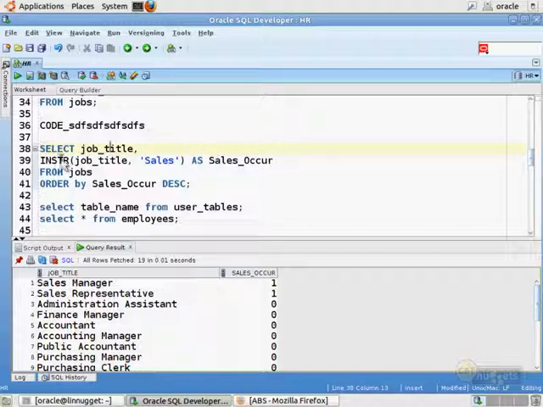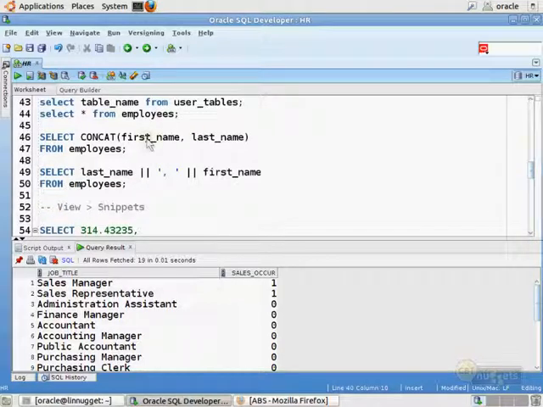And what instr does is it takes as its input both the column that you're evaluating and some alphanumeric string, and asks the question, how many occurrences of that string exist in that target table? So in this case, sales manager occurs once, sales representative occurs 0, and then we have 0 occurrences of the rest of the columns. So to sum up, instr allows us to evaluate character data and return a number, interestingly enough, based on the number of hits on that keyword. So basically, this is telling us that we have 2 job titles that include the word sales. Simple as that.